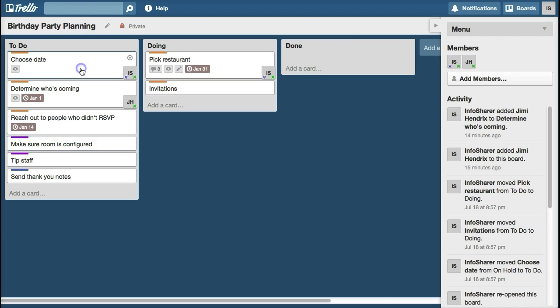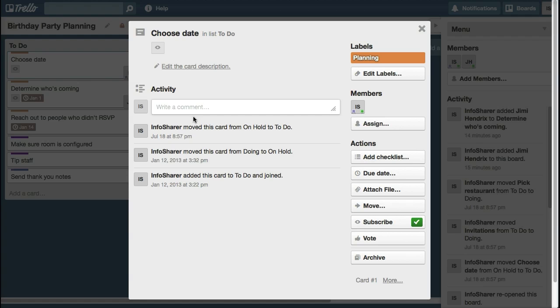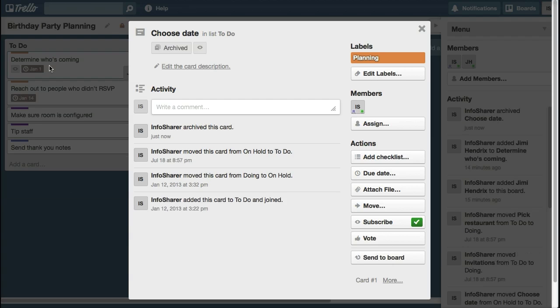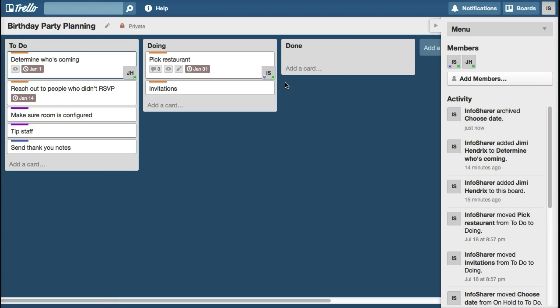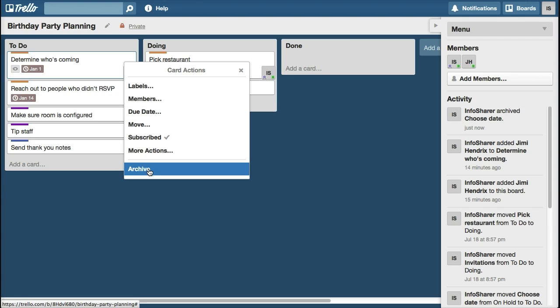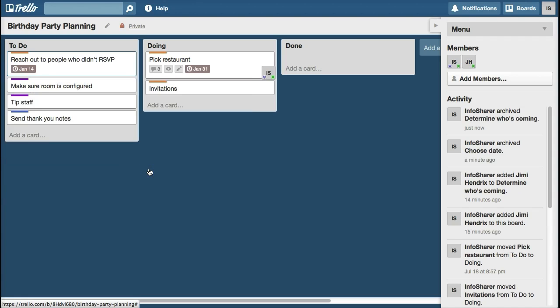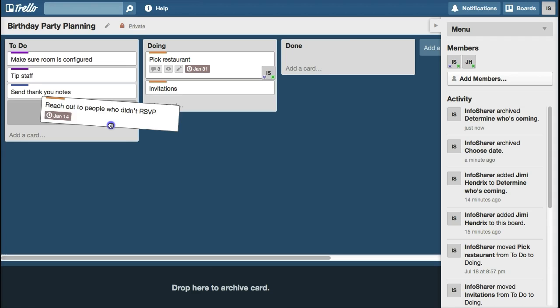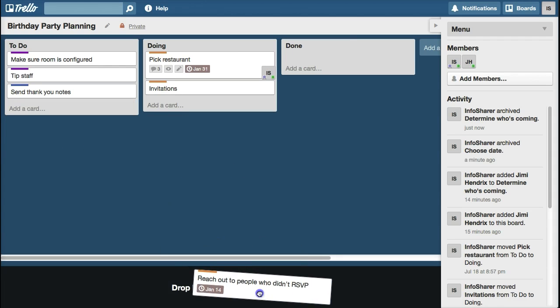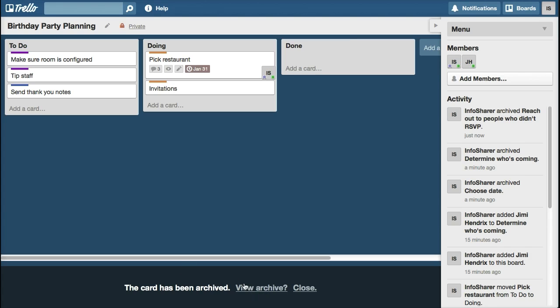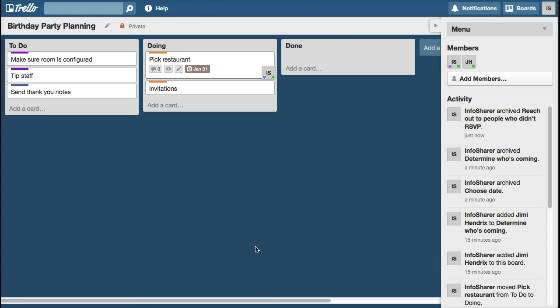One of the ways is to just click on a card, and when the card properties come up, all you have to do is click on archive, and it vanishes from your list and goes into the archive list. That's one way to do it. A second way is by clicking on the drop down for the card, and you can archive it this way. If I click on that, you can see that it also disappears and is archived. The new way to do it is to click and drag, and you'll notice at the top of the screen I can now drop here to archive a card. That's something that's new. And if you do that by accident, you can view your archive to see what it looks like and pull that back out.